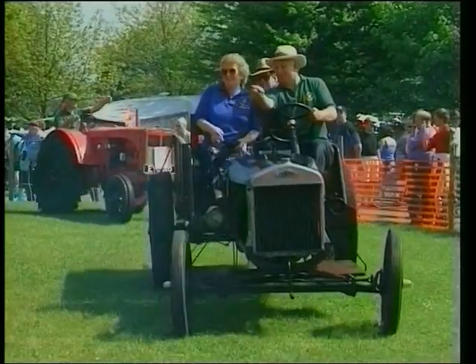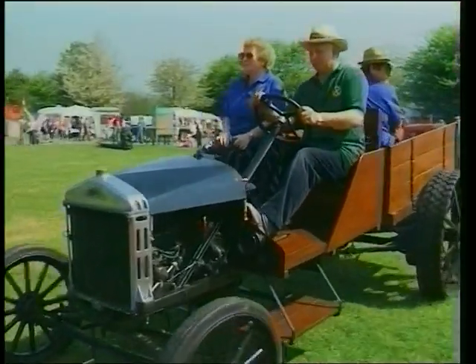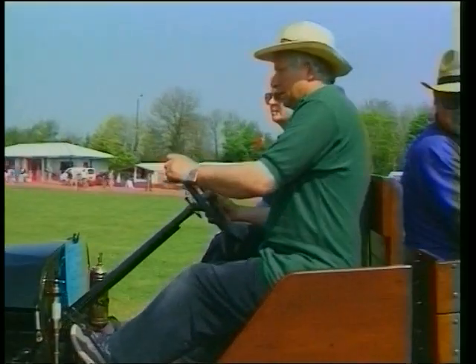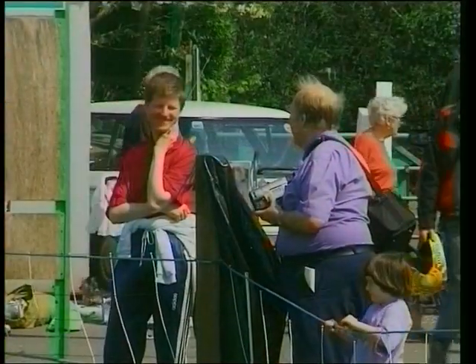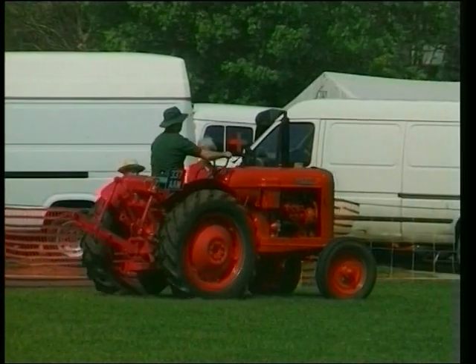That interesting load on that interesting old vehicle called a Paterson — but it's basically a Model T Ford, that wonderful old vehicle that was made in their millions by Henry Ford. Simplicity — no gearbox as such, just a set of clutches. You had to learn which foot to press to get going. And I had the good fortune of driving that last year, and it got a little bit confusing from time to time.